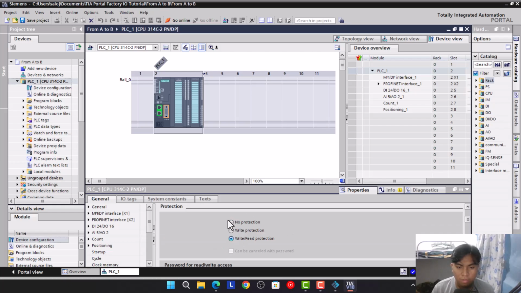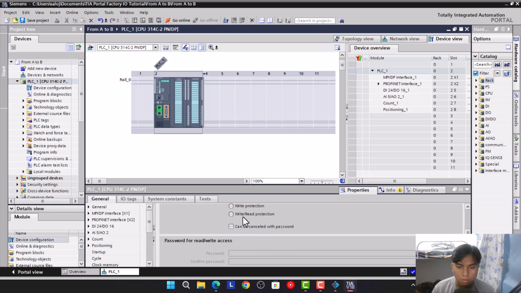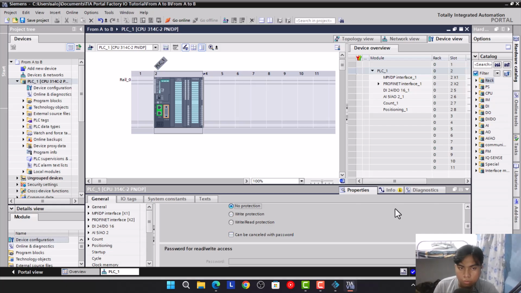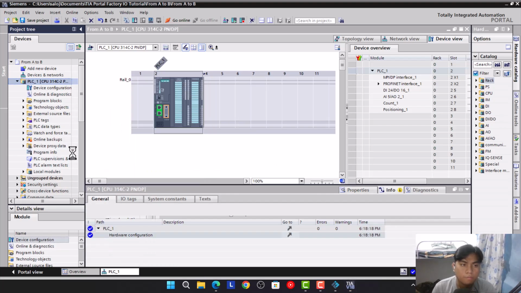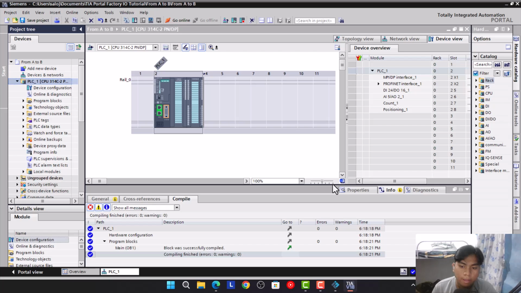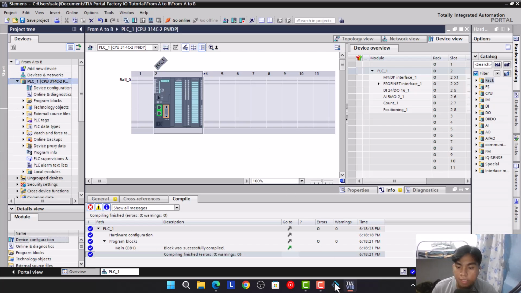We can just click on No protection, so it won't interfere as we compile the changes. There we have finished compiling our hardware and software changes.